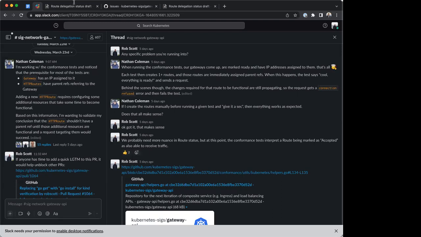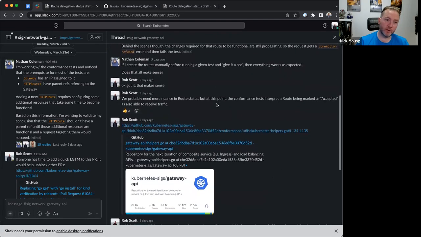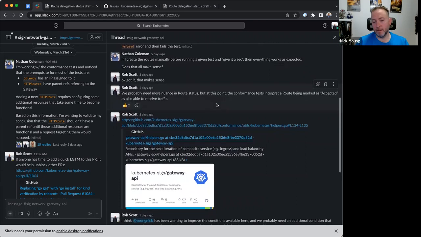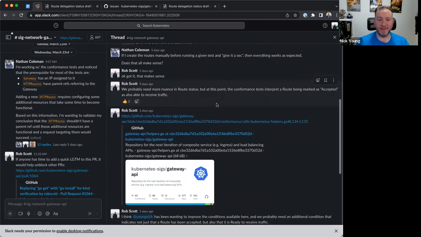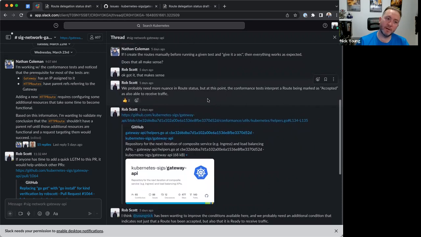Right. I'm broadly supportive. Right now that's how it works. I think that's probably something that we should consider changing before we go to beta though. I'm quite supportive of accepted meaning syntactically valid and hangs together, and then ready meaning we have at least some confidence that this has been programmed in an underlying data plane.